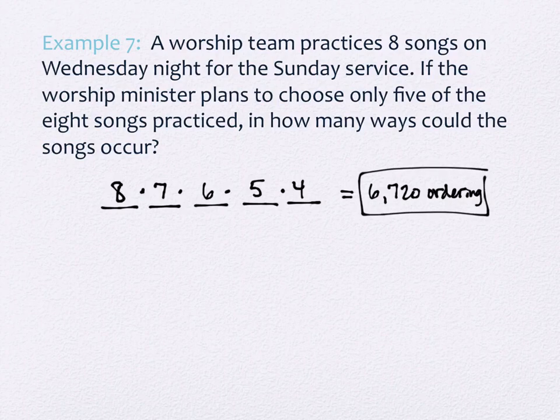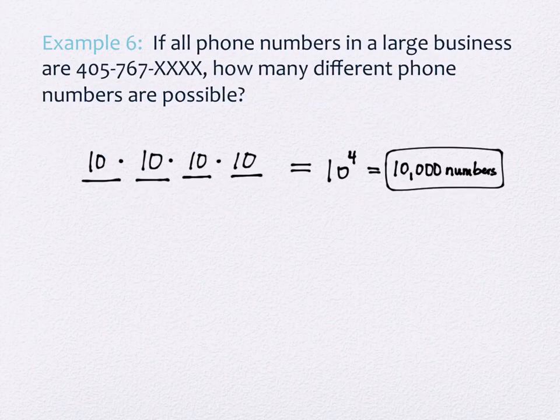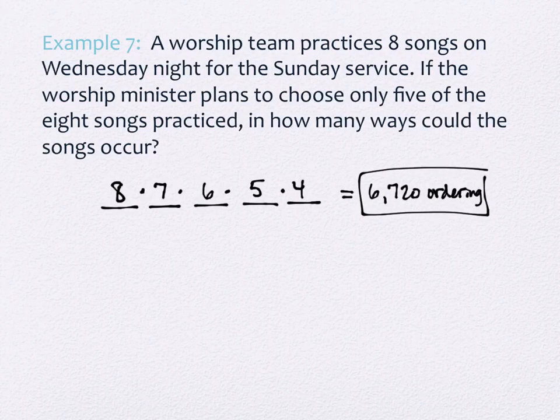There is another way to do this problem. This way is perfectly fine, by the way. I'm not discouraging you from using it. But there is another way to think about this problem. We had to do the last one with the fundamental principle of counting because we had to be able to reuse the numbers, right? Over here, notice we didn't have to reuse our numbers because of the way songs are working for us, right? So we do have another option available to us on this one. Any idea what it might be?